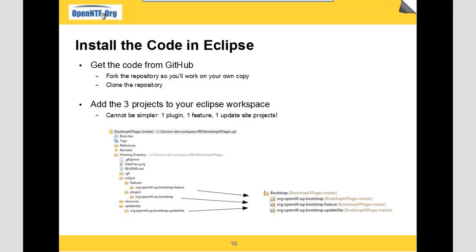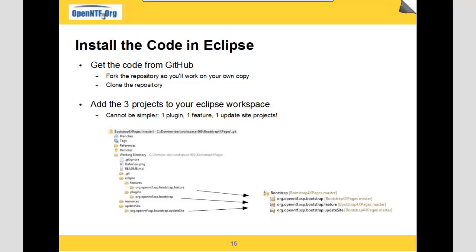Once you have done that, you have to install the code in Eclipse. And actually, the easiest way to do that is to get the code directly from GitHub. So what you have to do first is to fork the repository. I would advise you to fork the repository. I mean, it has no cost, and you have your own copy of the repository, so you can submit your changes. Because the one that I submitted is limited. I mean, you should not have access to it. You can just read it, right? So fork the repository so you have your own fork you can work on, and then clone it locally so you can have the source files locally.